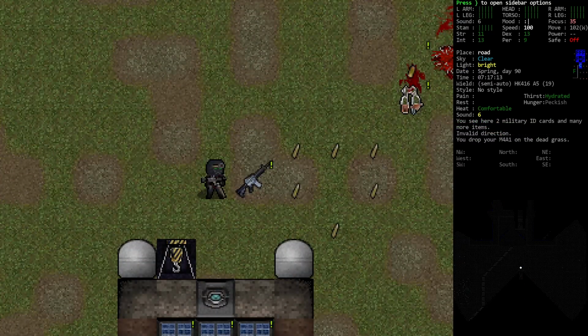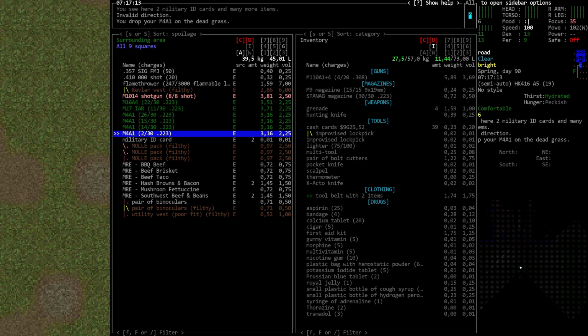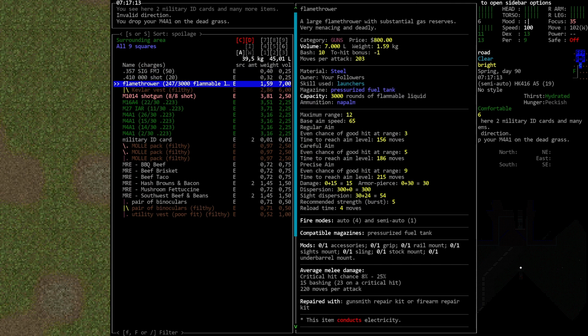Alright guys, this is basically it. This is all the stuff that I collected as loot from the FEMA camp. Let's take a look at it. A few spare rounds of ammo. Then, look at this. A standard flamethrower. Now, we already have a better flamethrower, but this guy, well, comes with a little bit of flammable liquid.